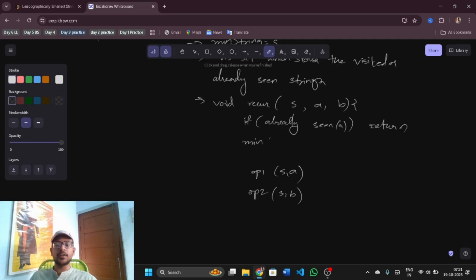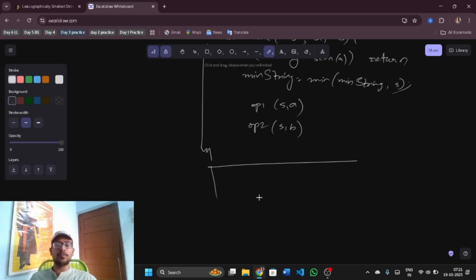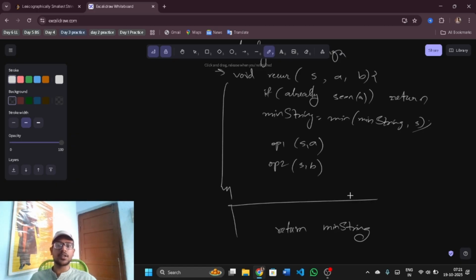The minimum string is the minimum of the minimum string and s. This is how we solve this, and in the main code we will return the minimum string. Here I'm going with depth first search. We can go with breadth first search also, but I'll give you both codes.